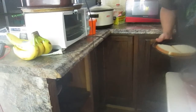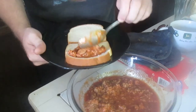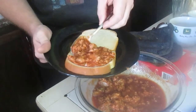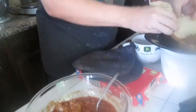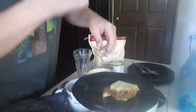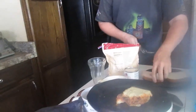All right. Boom! Microwave manwich. I could scarf these suckers down.